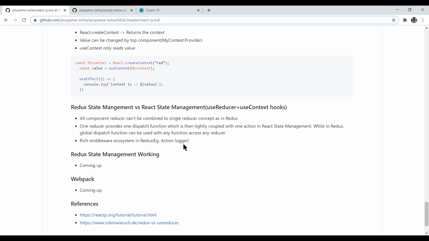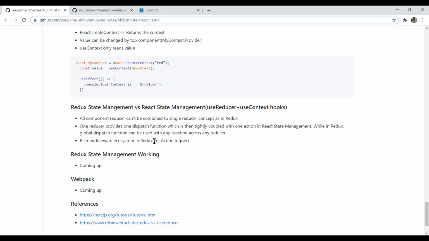And then we come to the concept of Redux State Management, where, say, n number of actions cannot be associated with one single reducer and it is being tightly coupled. Redux also comes with a rich flavor of many middleware ecosystems. The main ones are Thunk, and the popular one which has come recently is Saga. We'll see those concepts in later videos, but let's keep it simple for now. We will just try to understand what Redux State Management is.